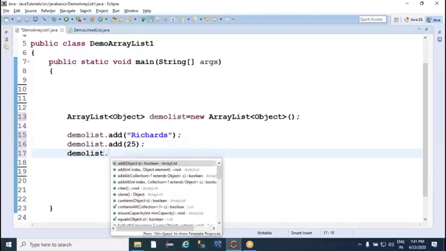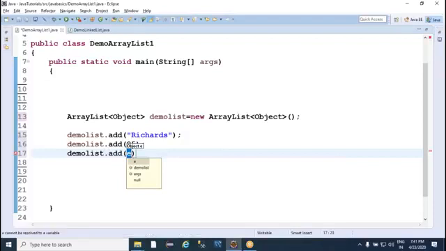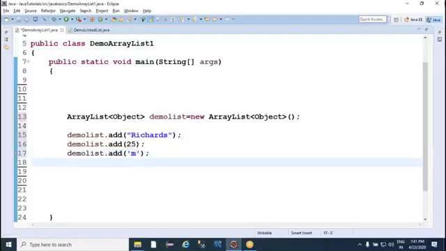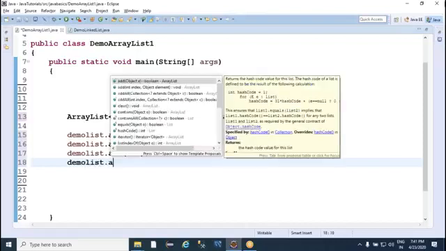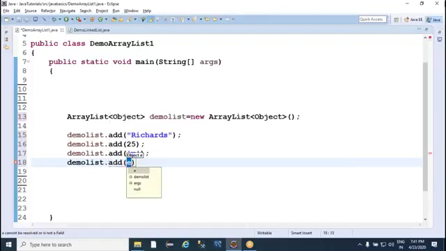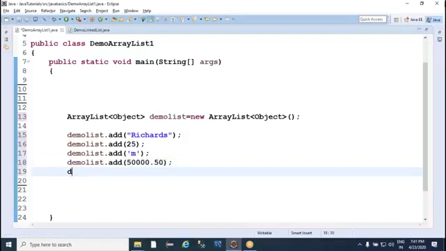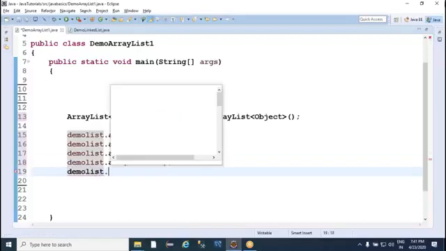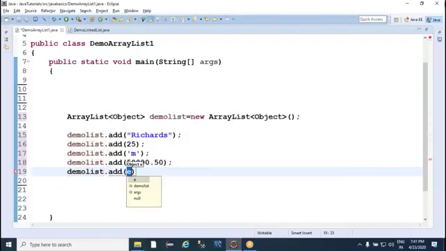At the next position, I want to add the gender of the employee, male or female, a single character, M. At the next position, I want to add the salary of the employee, say 50,000.50. In the next position, I want to add whether this employee is working or not, true or false. Say true.